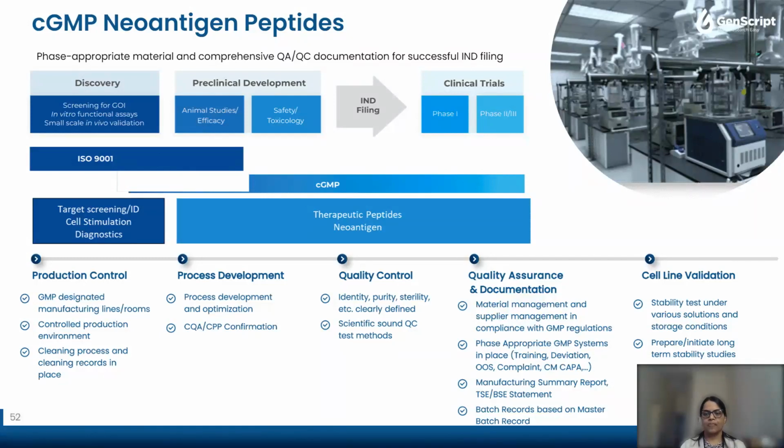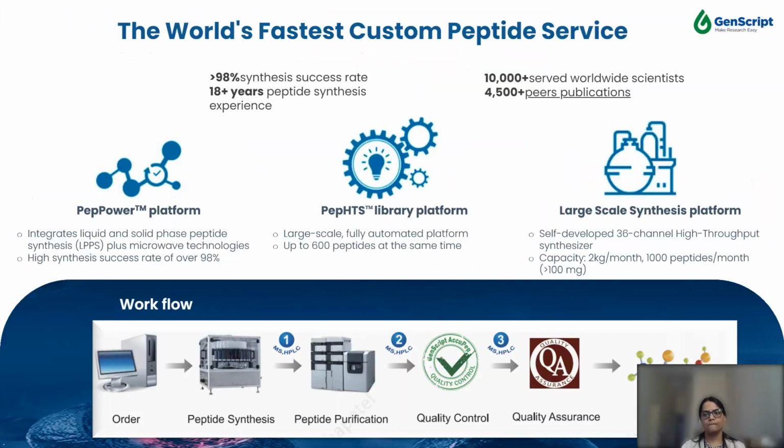Our custom peptide synthesis packages also include options such as fast peptide synthesis, crude peptide synthesis and regular peptide synthesis, along with modification and QC testing services. With over two decades of expertise in custom peptide synthesis service, we specialize in supplying neoantigen peptides for personalized therapy. Our facility and experienced chemists have supplied over 6,000 custom peptides to over 10,000 scientists worldwide.